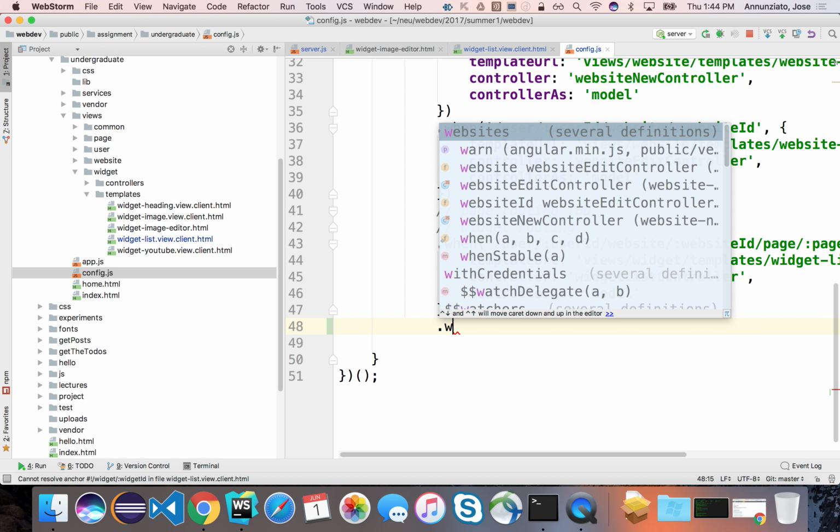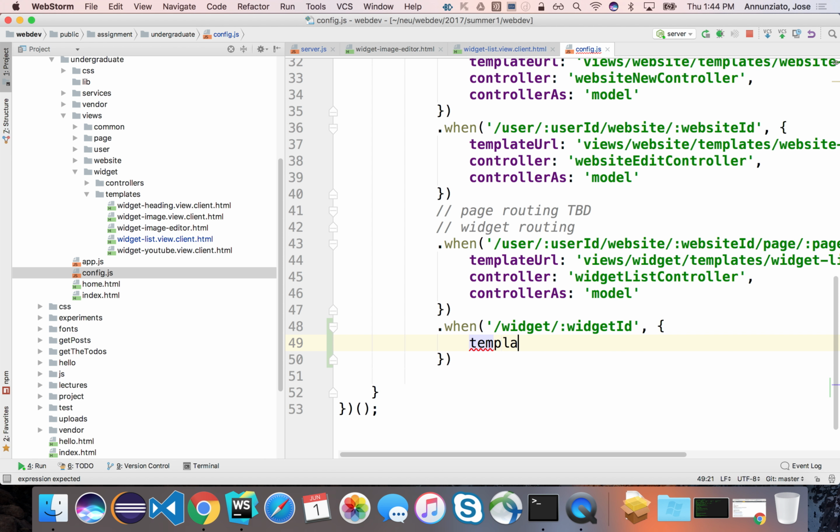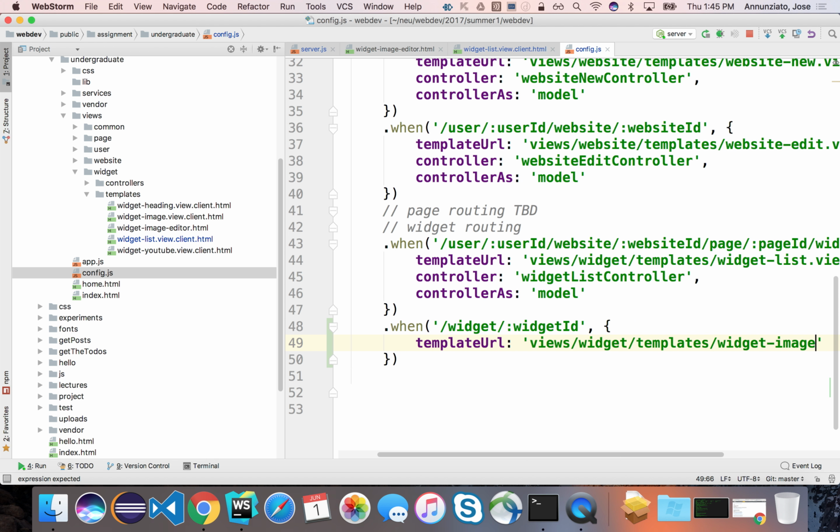If I see that URL, then I am going to navigate to the URL of views, widget, templates, and then what do we call it? Widget image editor.